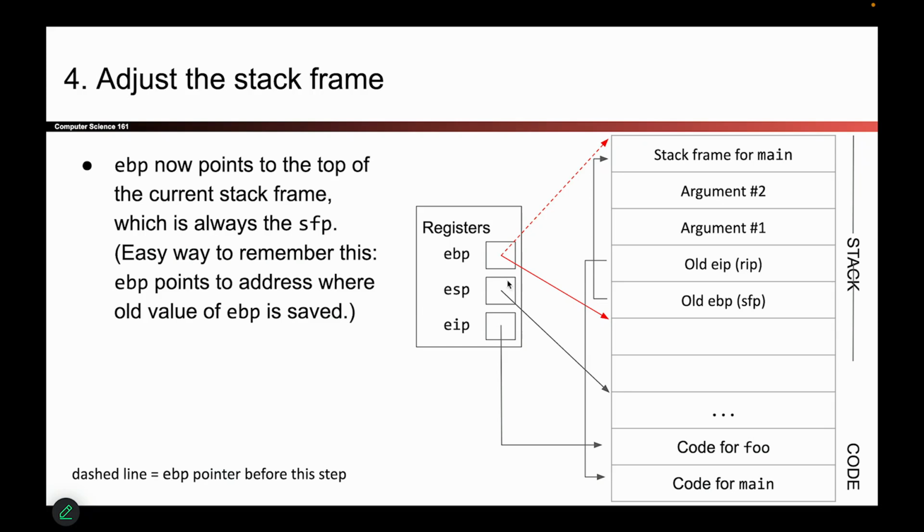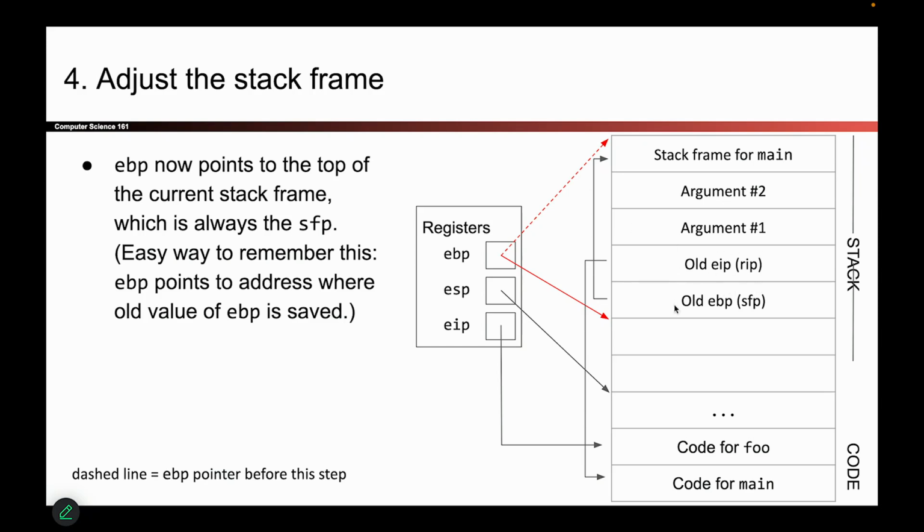And a question that people always have at this point is, you forgot to save ESP. And it's true, you could save ESP if you wanted to, but the specific design that we're doing is actually going to allow us to skip saving ESP. ESP is actually going to naturally move down and move back up as a consequence of our design. So if you wanted to save ESP, you could, but I'm going to not save it because in our design, ESP is just going to naturally go down and naturally go back up as I pop everything off the stack when I'm done. So the punchline is, I saved everything as I went.